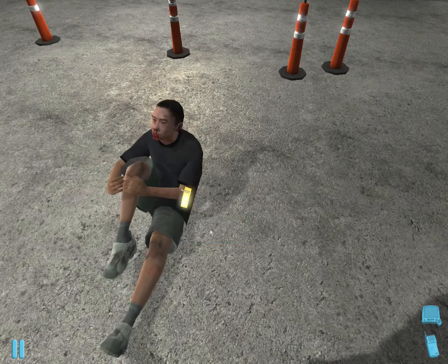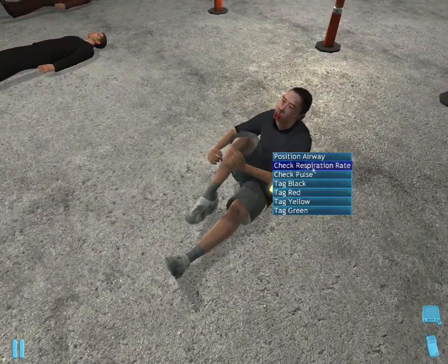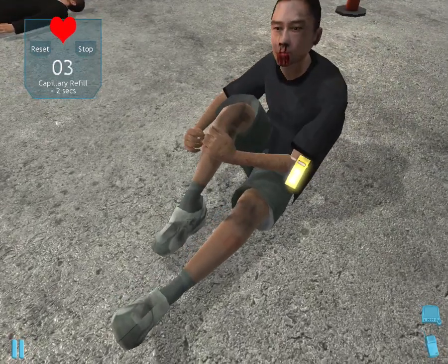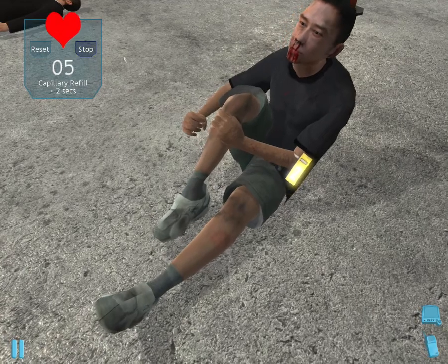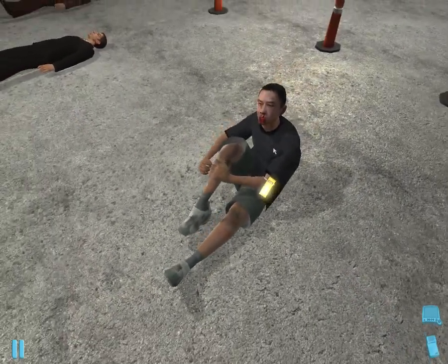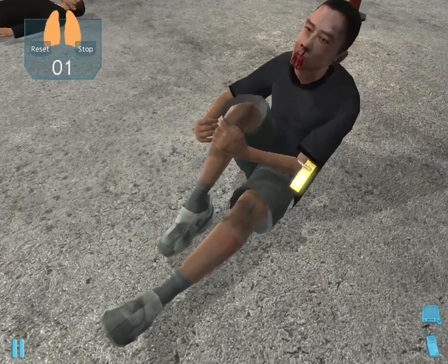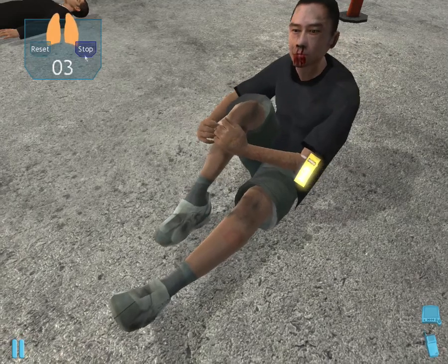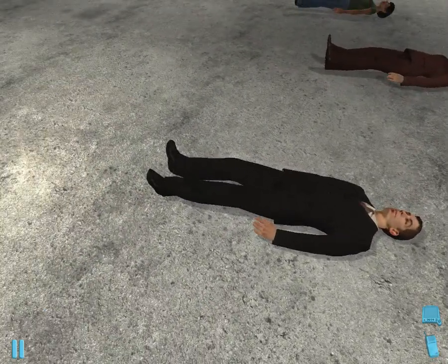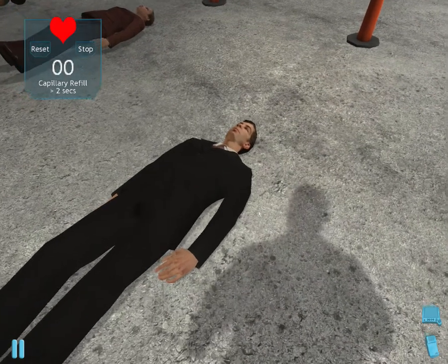See, someone like this is getting a yellow tag automatically because he's fine. He's talking. Check pulse. Yeah, see, he's fine. His heart's fine. Then we would check his respirations. Pretty typical. Now, he would be tagged yellow. We're going to check the pulse on this guy.